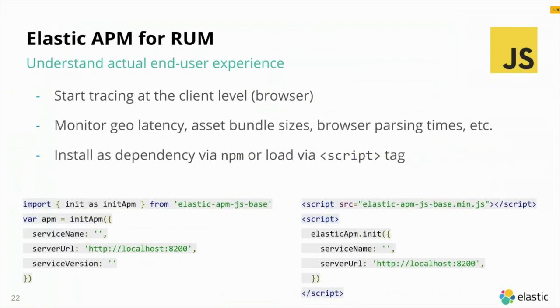I also had a bunch of React instrumentation in the demo, and that's coming from our RUM agent. And I just wanted to add one slide about that here. Having the RUM agent as part of your trace is super valuable in the sense that you can start your trace all the way out at the client level, client meaning the browser essentially, which is really the only way to understand the actual end user experience.